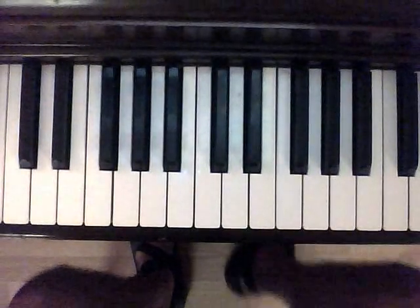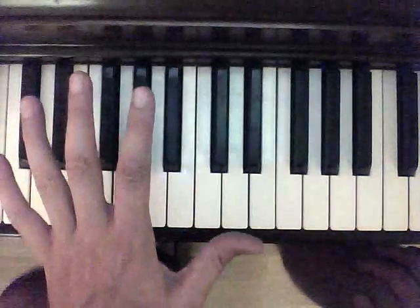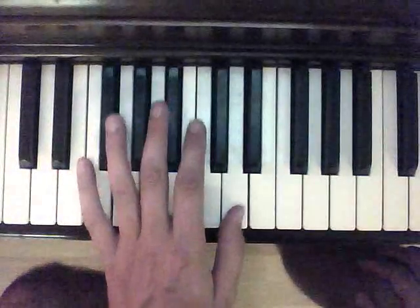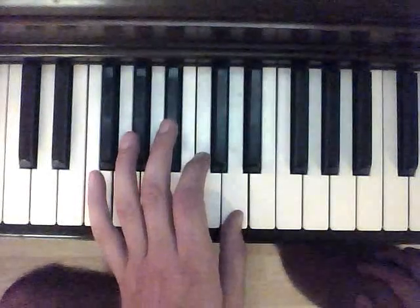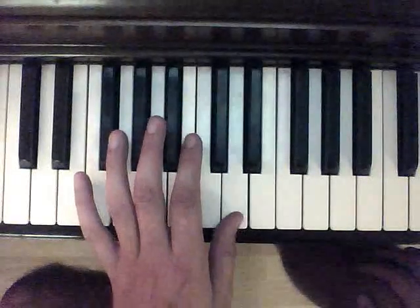So for the song Sunshine of Your Love, I'm going to start with the left hand. Now, it's really important to note exactly how I play this and which fingers that I use. I'm going to start with the thumb on D, just like so. And I'm going to go C with the first finger. And that's how we're going to play that part of the phrase.